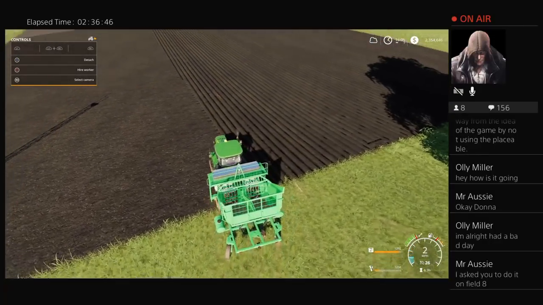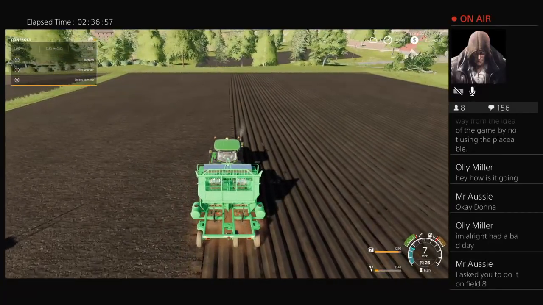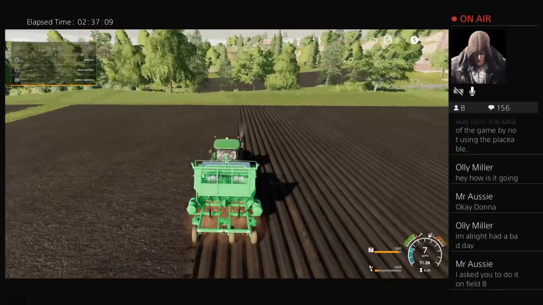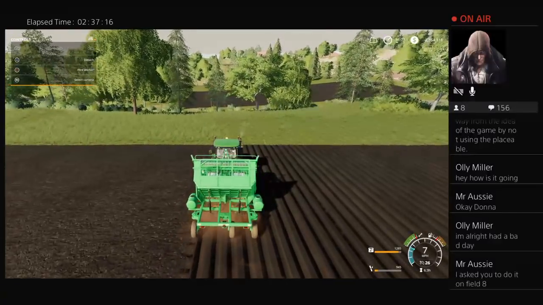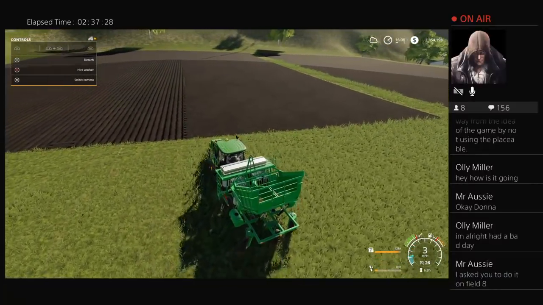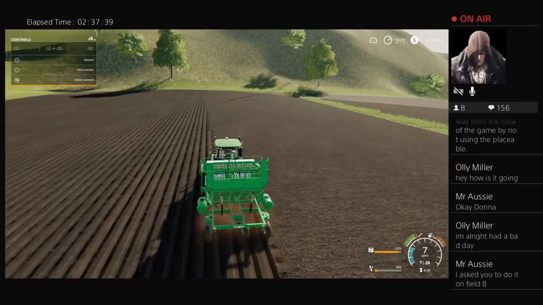Yep. Well, maybe someday, but not today. I'm not getting rid of all that cotton for nothing. No way. You go ahead and plant sugarcane all you want in Field 8 on your own map. And I'll watch you. But I can't watch it for like 15 hours, like how long it's going to take you. But I'd definitely watch you a little while.